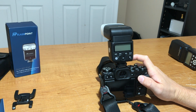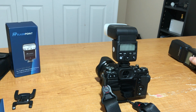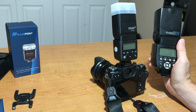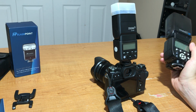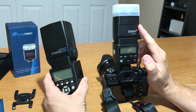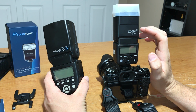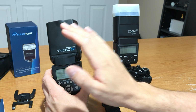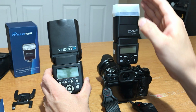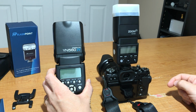Great. Now, with the size comes obviously some compromise. One of the biggest compromises is power. You can't expect to get the same amount of power out of the small light as you do the standard size light. I did some testing. You watch my other video, and I set the Zoom Mini 1:1. I was in a poorly lit room. I used my Sekonic light meter to make sure both of the lights were perfect exposures to see how much power the Zoom, the smaller flash, has compared to a standard speed light.